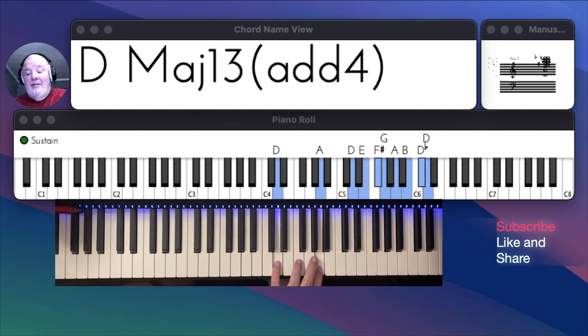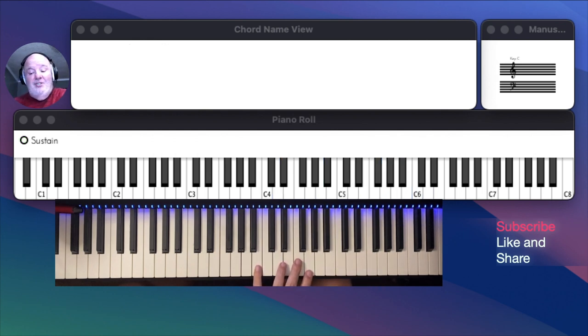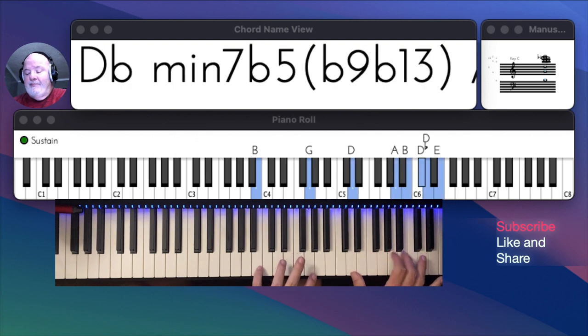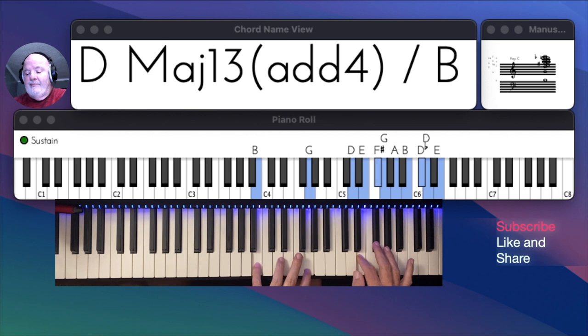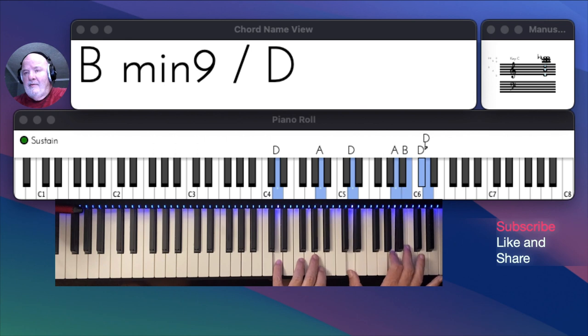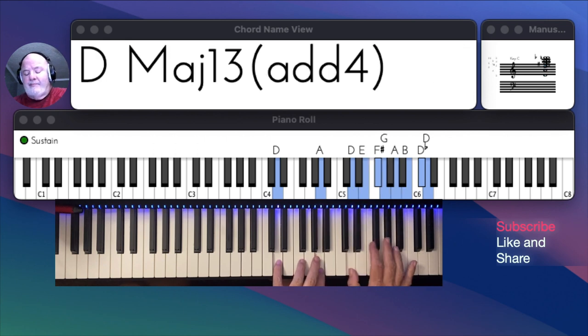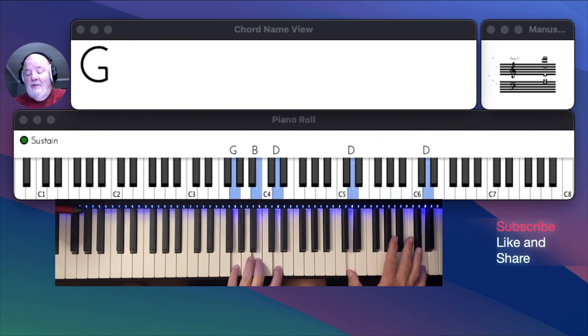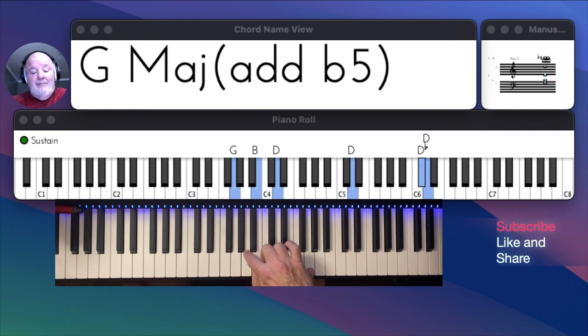Now watch this right here. I'm going to use my left hand from D to A, and I'm going to take it down to B, G, which is an open G chord, okay? And then back to the G. So if I'd done a G chord in my left hand, let's say I'm not playing the D, so it's a B and a G of the G chord.